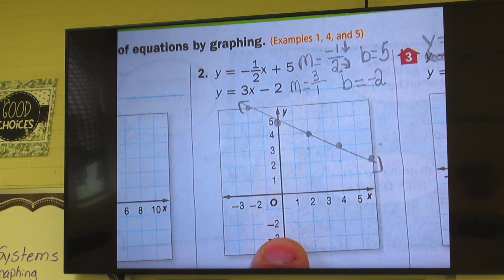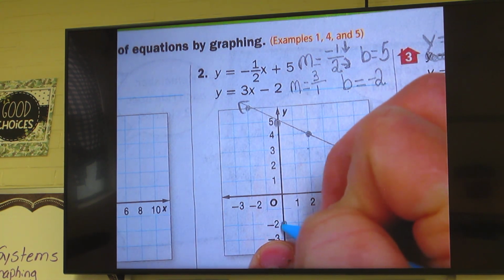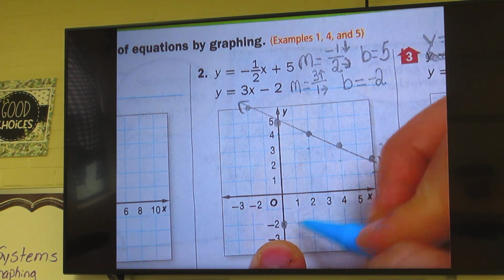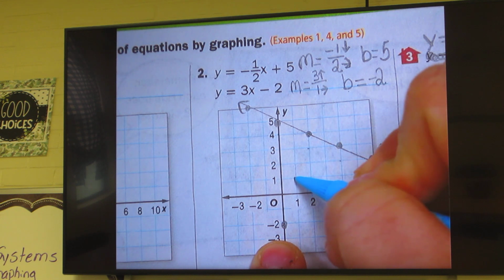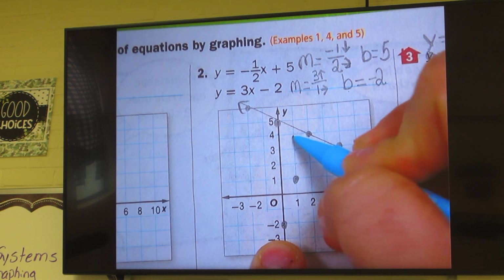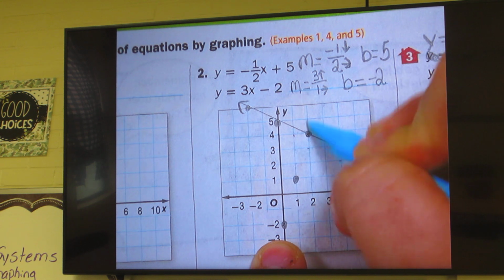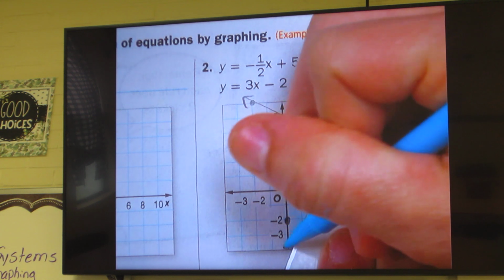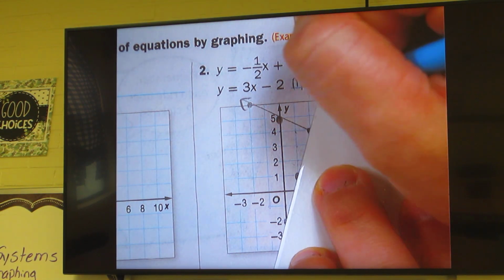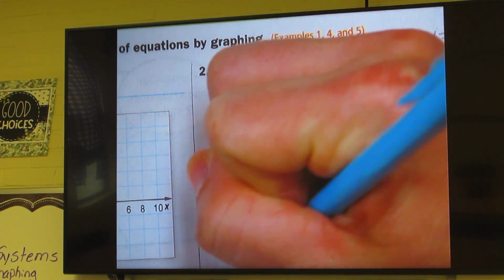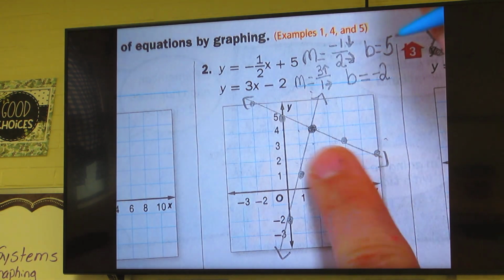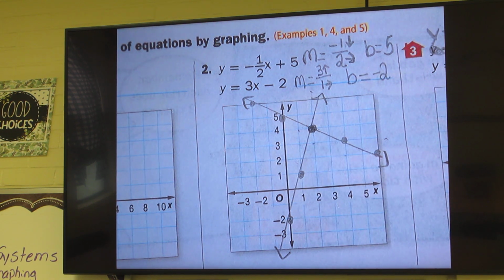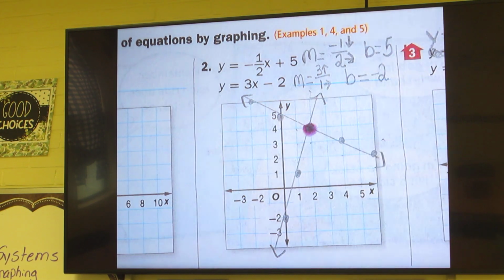Alright, so we're going to start at -2 on my y-axis, and this +3 tells me to go up 3, right 1. So I'm going to go up 1, 2, 3, to the right 1, up 1, 2, 3, to the right 1, and I can't go up 3 to the right 1 again, so I'm done. And I can't go down 3 and left 1, and so if you notice here, this point right here is my point of intersection. I hit a point that I already had. This is the place where both lines intersect, okay?